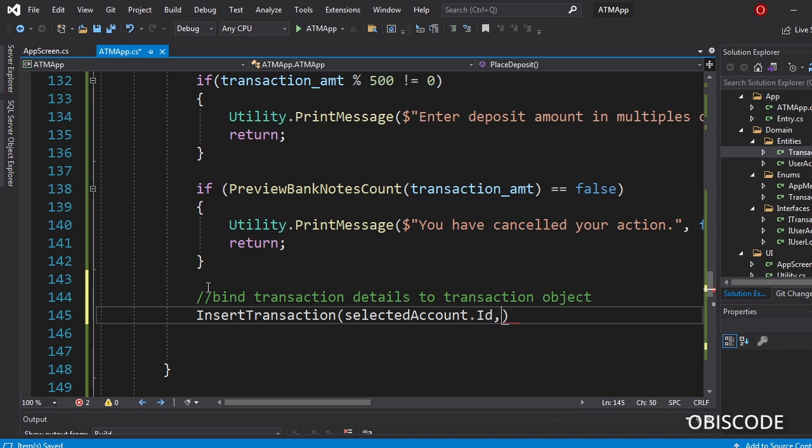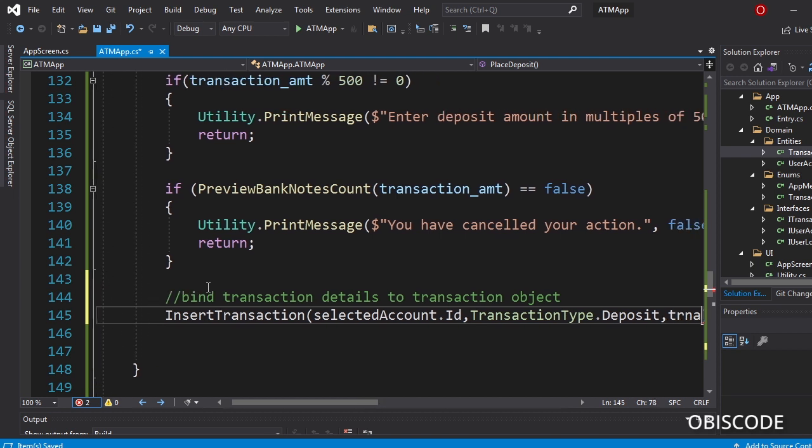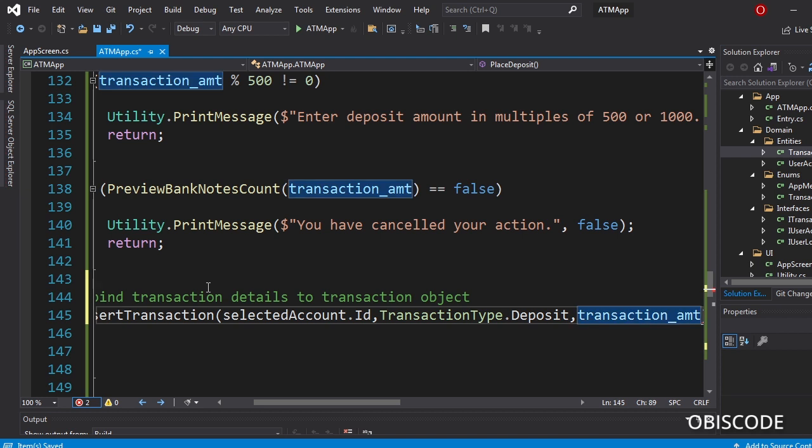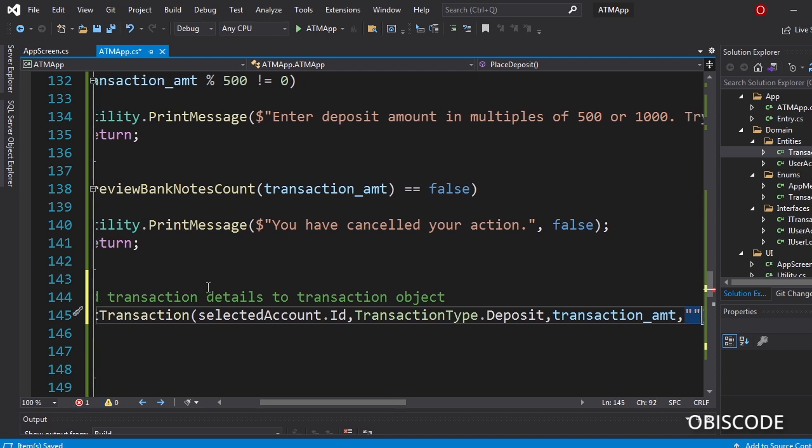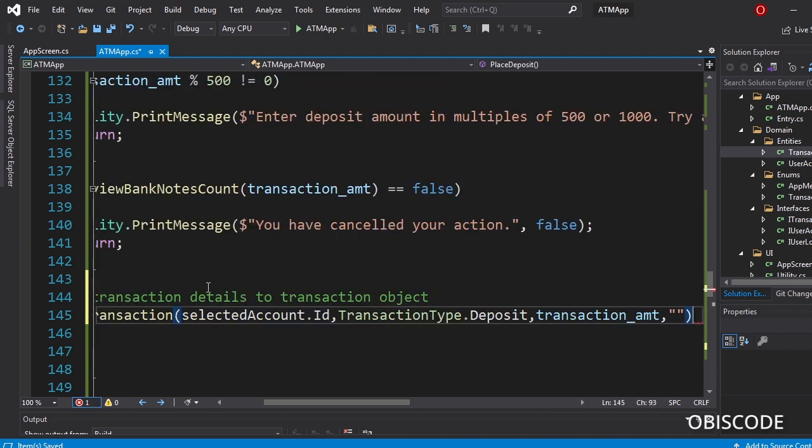And the next thing is user transaction type. So the transaction type is going to be TransactionType. It's an enum. It is a deposit type, so we'll just say Deposit, and the amount is going to be transactionAmount, and lastly is going to be the description. We don't want to add anything, just leave an empty space there.